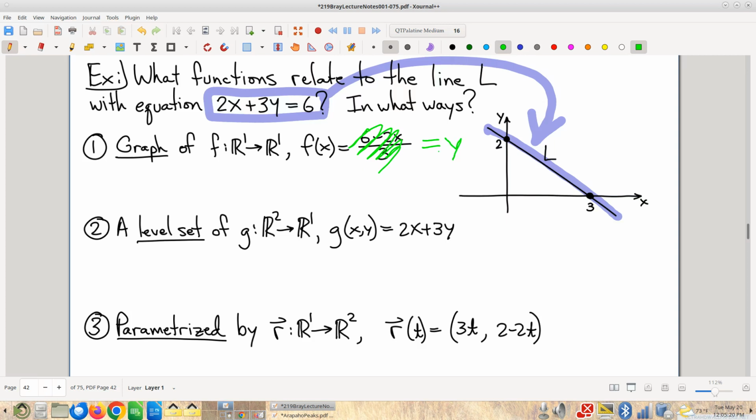So I need some function of x that when I set it equal to y gives me, I wanted to be in highlighter mode, gives me this equation of that line. And how am I going to figure out what to set y equal to? What is this thing that I set y equal to that gives me this equation? Another way to say that is take this equation and just solve for y. Right? If I were to take that y right there and solve for it, I would get that expression.